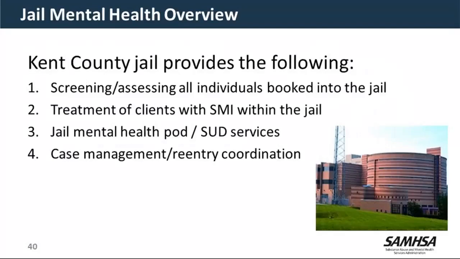To begin with an overview of what we do in Kent County as far as screening, assessing, and referring to treatment: the Kent County Jail provides all screening and then further assessment for all individuals booked into the jail. For anybody who has a serious mental illness and/or a substance use disorder, there are many different treatment options within the jail. We have both a jail mental health pod, and 3 different levels of substance use disorder service delivery. We also have case management within the jail, and they really focus on reentry coordination, both in and then out of the jail for individuals that are booked.